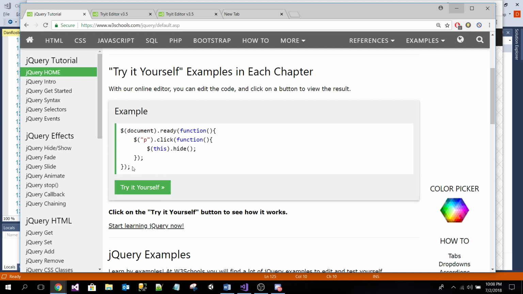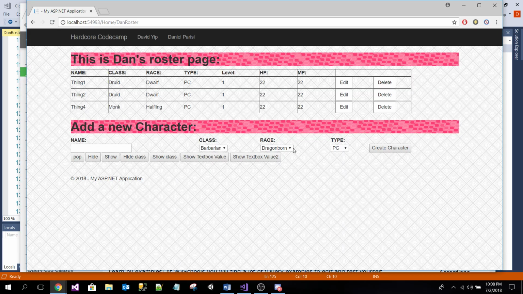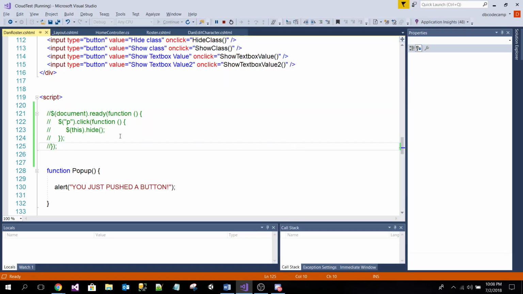I want it to happen when the whole page is rendered before I do any of my functions. So what can I do? Remember, just dot ready. What is it? Give me a dot ready. You guys are not giving me a dot ready. Say dot ready. Let's do this. Dot ready. Dot ready. Don't forget about that dot ready.